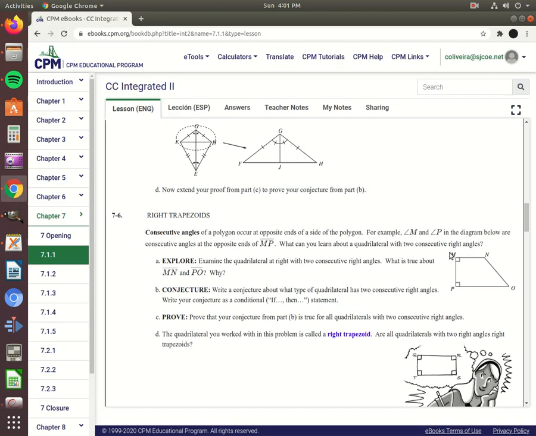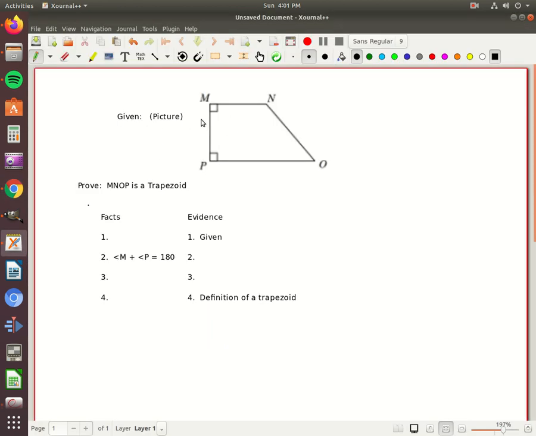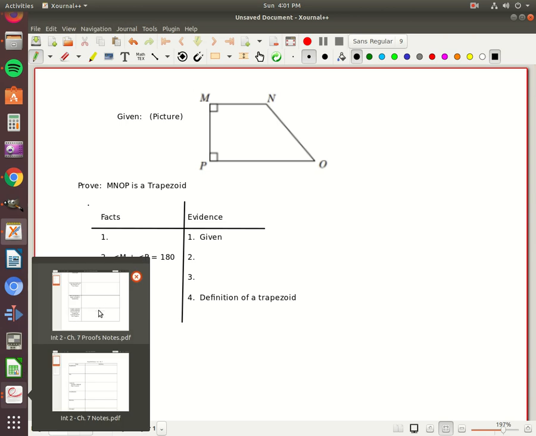All right, so if we go back over here, again, we're going to do 2 different proofs today, and we're going to do it a little bit differently in the sense that I'm giving you the picture, and I'm telling you what I want you to prove, that MNOP is a trapezoid, and I'm asking you to fill in as much of this proof as you can without any help. So if you'd pause the video, I think that would be great, and just see how much of this you can figure out with no help.